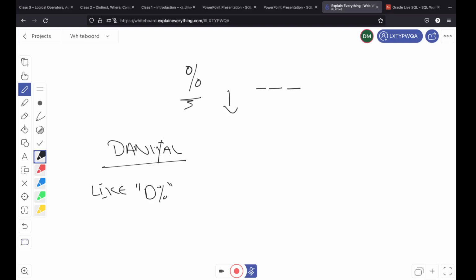So it will select all the names starting with D. This is how the modulus wildcard works with the LIKE operator. Let's see it in action.